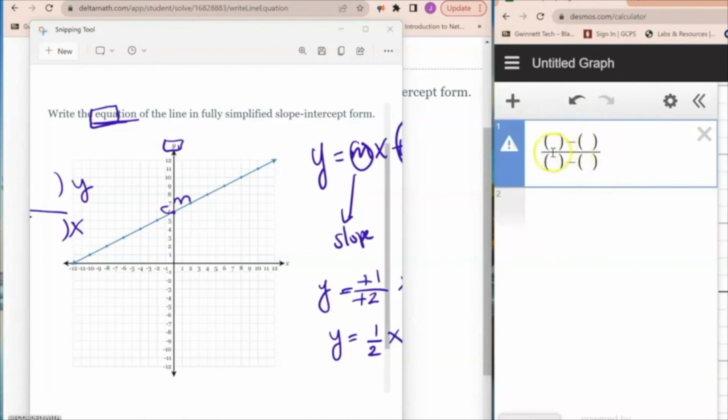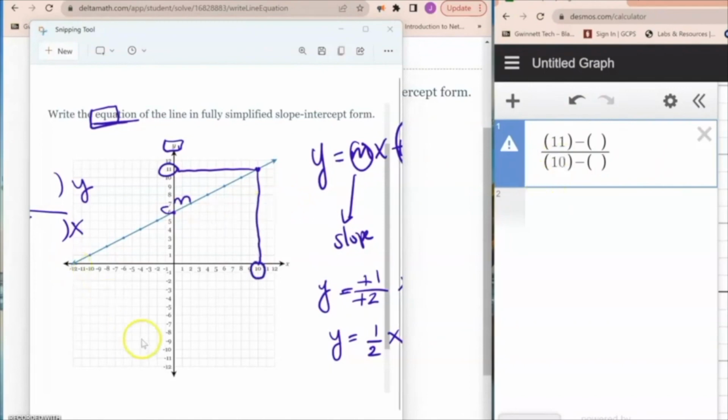All right, now you just need 2 points, and remember on the top should be what? Y, on the bottom should be X. So any 2 points is going to be okay, whatever 2 points that you want. So let's say I pick this point right here. Okay, I want the top to be Y, so I'm going to go to the Y value first. That's 11. When I come to the calculator, I'm going to put 11. What does 11 go with? It goes with 10. So on the bottom, on X, I'm going to put 10.